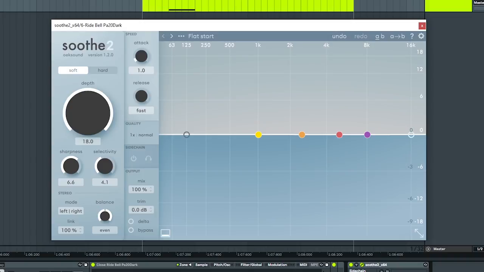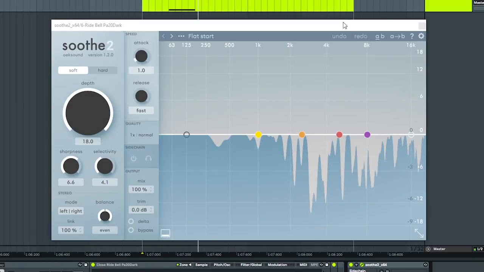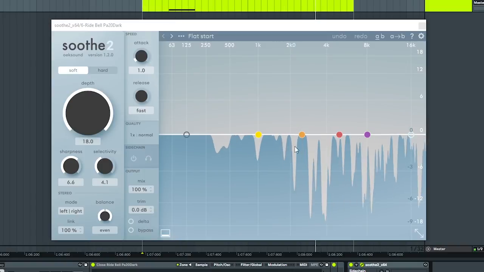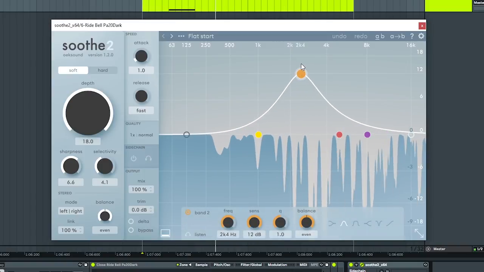Now that is it for the main controls of the plugin, but there's obviously a big section left we need to talk about, and that is the graph on the right side of this window. This is where we control the reduction curve, and it allows us to increase or decrease the reduction per frequency range. Like I said earlier, this looks very similar to a parametric EQ, but works slightly differently. If we boost one of the notes on this graph, we actually tell Sooth to apply more reduction around that specific frequency area.